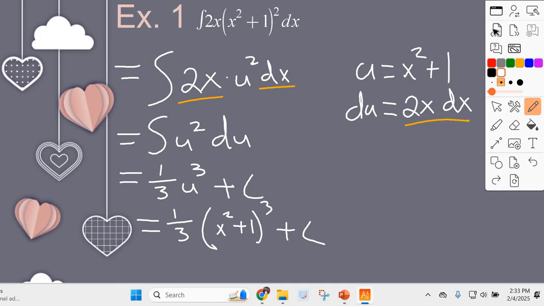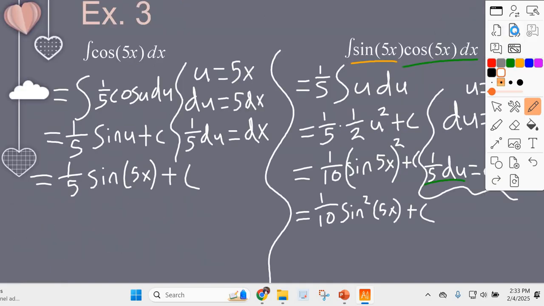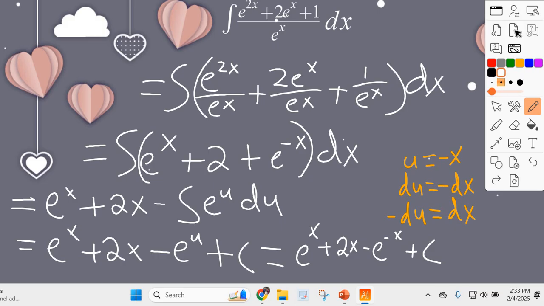Yeah, which is why I said it takes practice, right? The more you practice at picking what needs to be your u, the better you get at it, okay? But same thing as when we did our chain rule. I'm looking a lot of times for stuff that has insides and outsides. So square roots or exponents on the outside will have inside things. My trig functions will a lot of times have inside things, okay? With e to the x, a lot of times the exponent will be the inside thing. So you get better at identifying what the inside part is. Does that make sense?